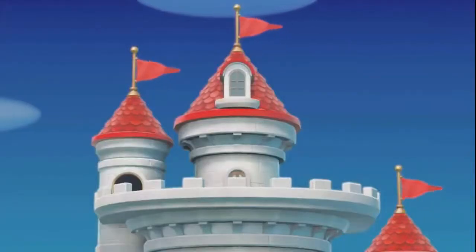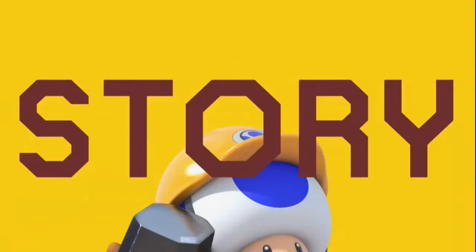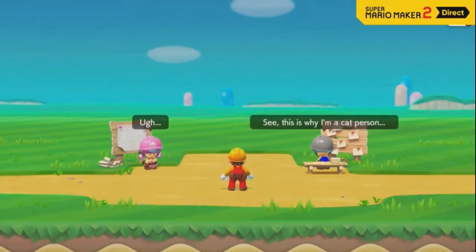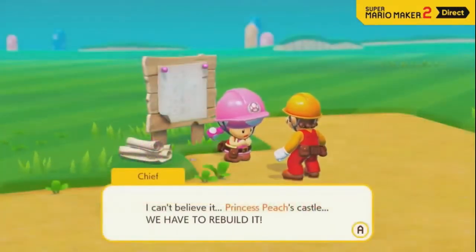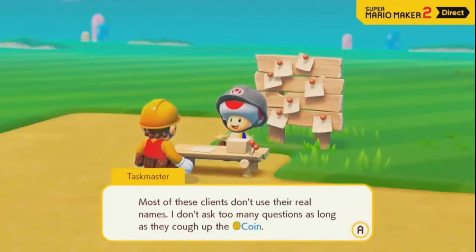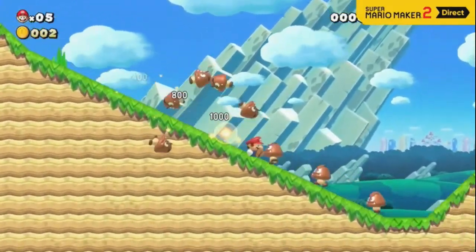And there's still more to discover. If you're not sure how to use something, try out Story Mode. In Story Mode, Mario sets out to help rebuild Princess Peach's castle. And to do so, he'll face an entire game's worth of courses in search of coins. Talk to the Taskmaster to accept a job from the bulletin board and play the associated course.